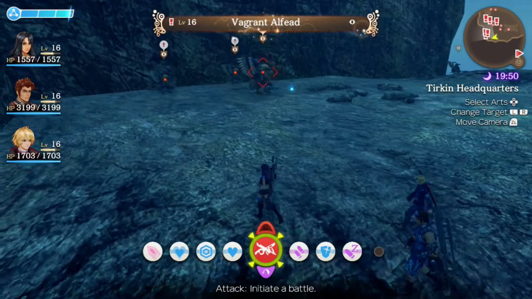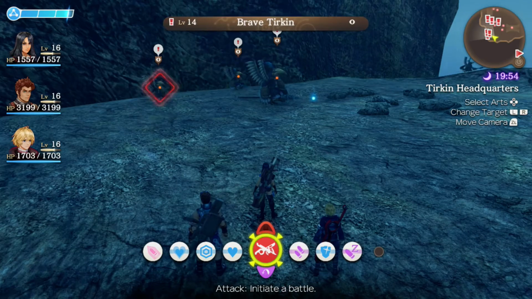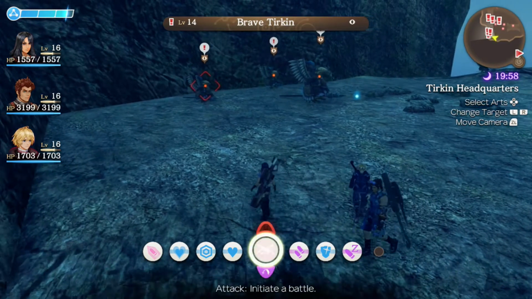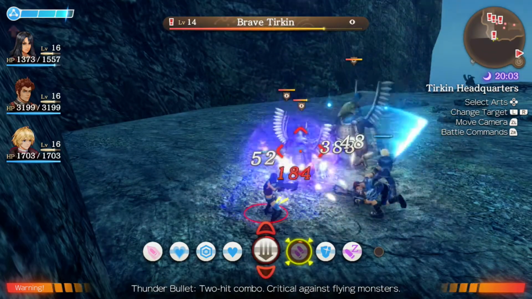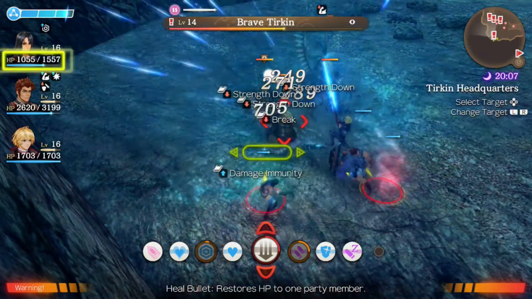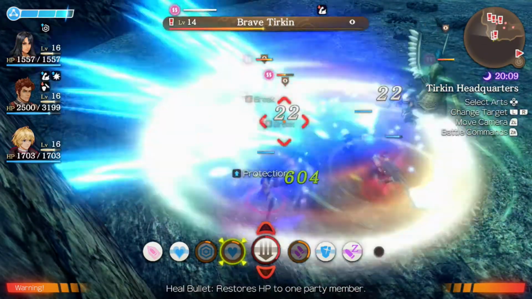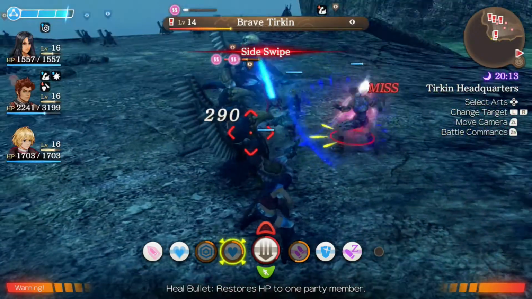Oh, was he doing a little dance just now? Okay, so his buddies are level 14 each. I feel like getting rid of them first is the way to go. Okay, can't pull them by themselves. Let's fire it up. Let's give the shield to Sharla right now, because since she pulled the things with a rock, she had all of the aggro.